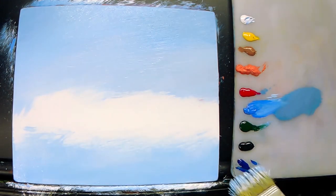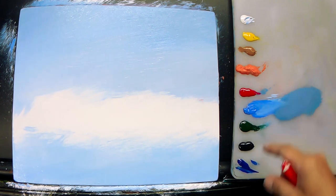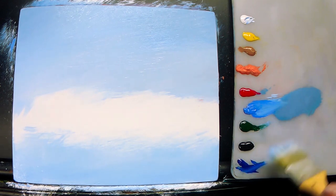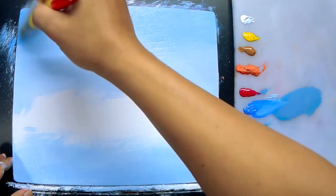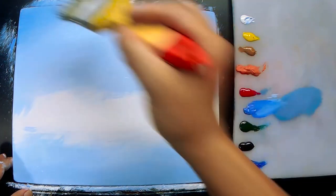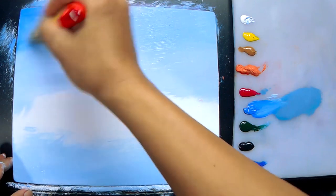I'm going to add also a Phthalo Blue, this kind of blue. The difference between the Cobalt Blue and the Phthalo Blue is that the Cobalt Blue is a little lighter than Phthalo Blue. So I'm going to use this Phthalo Blue. I think we're going to make this a deeper color, this corner. I'm going to make this more deep.